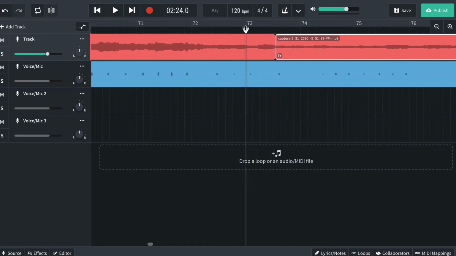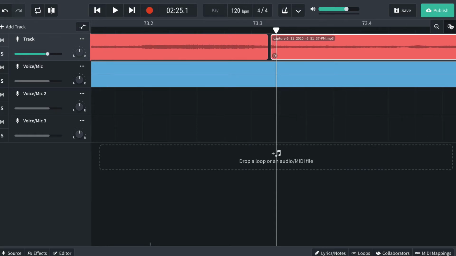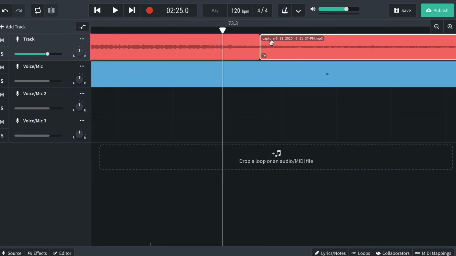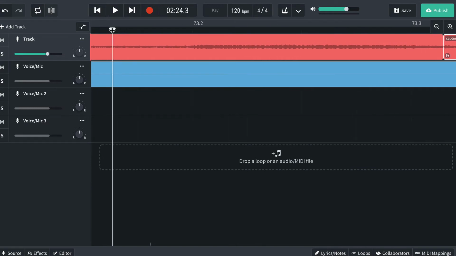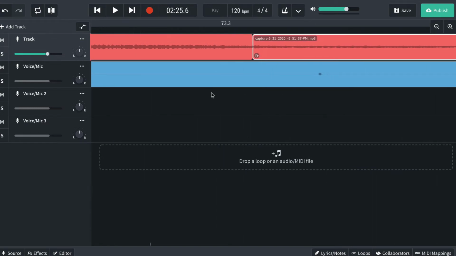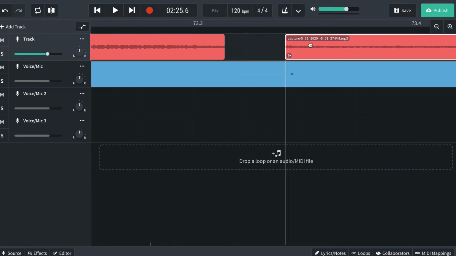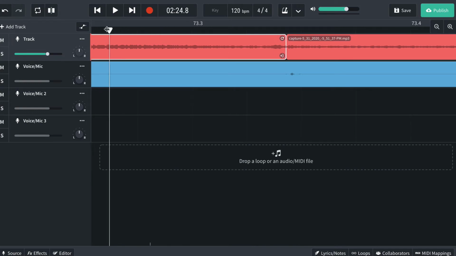So let's see how it worked. And then we may need to refine that. There we go. So you see I just put that near that click.